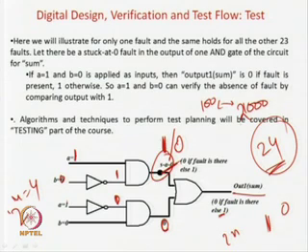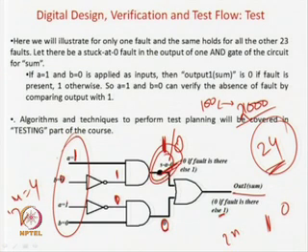Then how many inputs do you have to give? You require some 20,000 input patterns to verify that none of the stuck at 0 and stuck at 1 faults are there. In this case, you have seen that for a stuck at 0 fault, you require a pattern to verify that there is no stuck at fault. But how many input patterns would you require if you go for exhaustive functional testing? It will be 2 to the power 100, which is an exponential problem and it cannot be solved.